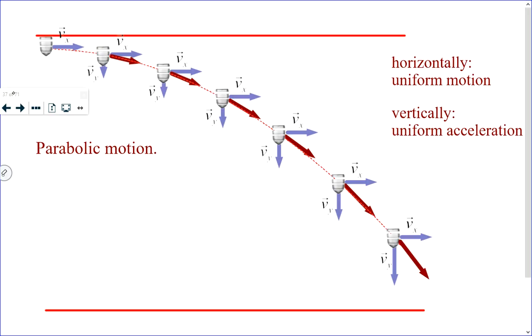Parabolic motion of an object occurs when you have uniform motion in one direction and uniform acceleration in a perpendicular direction. Well, hang on a second here, and this is where we're going with this. If I were to stand on top of a ladder and throw a rock this way, it's going to follow the exact same laws of physics that we just looked at here. This is what horizontally launched projectiles will do. They will follow a parabolic curve where the horizontal motion is simply uniform at whatever that speed was to begin with, and the vertical motion is going to be defined by all of our kinematics equations.